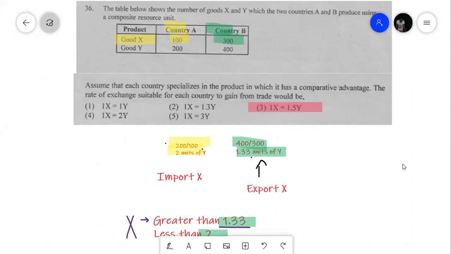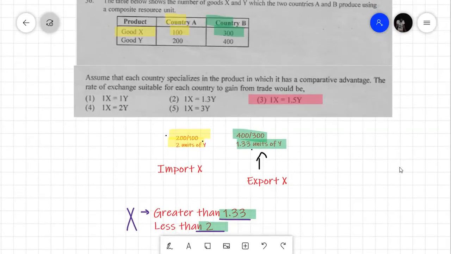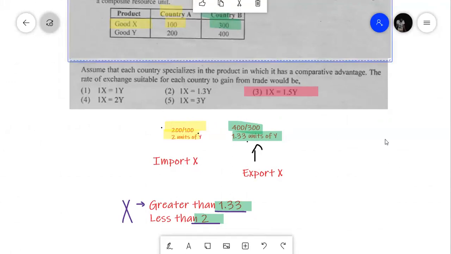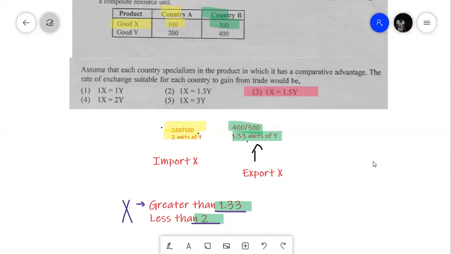Are you okay? I feel you're a little lost, because I didn't go into the very basics: what a mutually beneficial exchange rate is, how to calculate it, what it means. I just gave you a brief idea. So I am letting you all know, first you need to study the unit. Then you need to attempt the paper. Don't come to this session without even studying the unit or doing this.